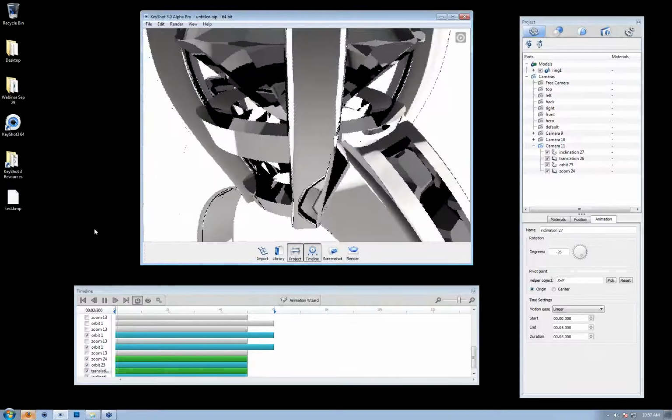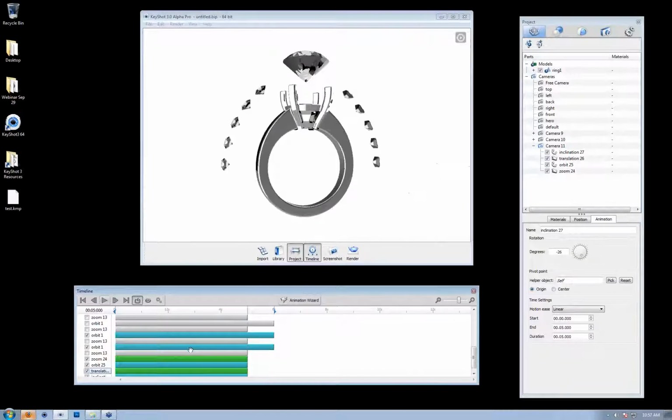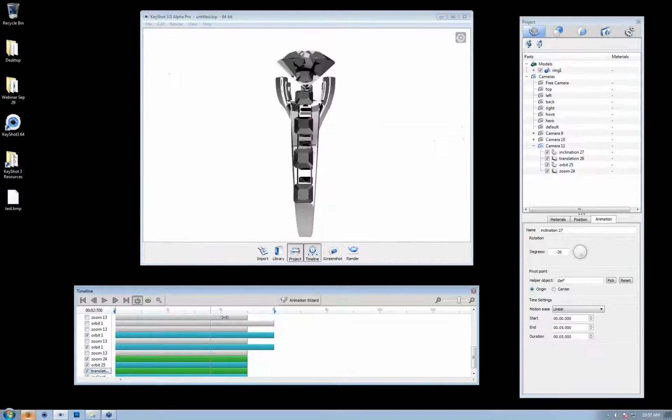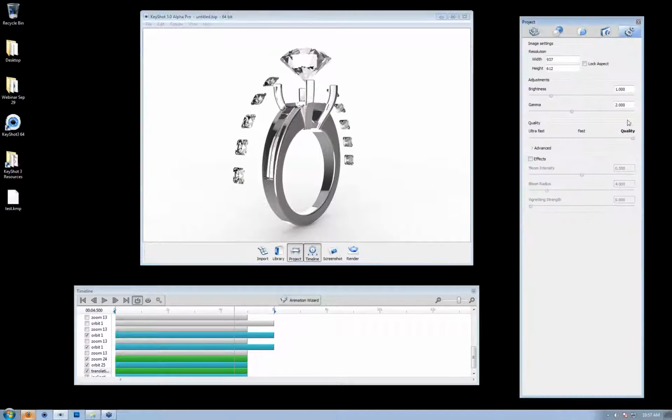Now another thing I can do to continue combining these animations, I can actually add an inclination animation as well. Now this is actually rotating the camera vertically up and down, and you can see by default it's 45 degrees, and you can see the result that has there. So I probably want a little more subtle than that, maybe even go negative. So I'm going to end with a lower view of my ring than when I started. So let's see what that looks like.